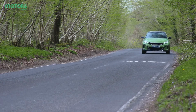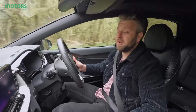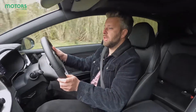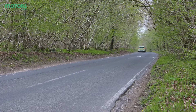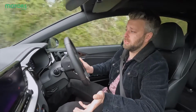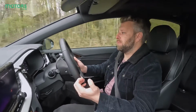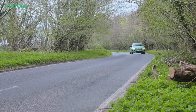Here in the XCeed, we've got a 1.5 litre turbocharged petrol engine with 156 brake horsepower. Now, the model that we're in today has got a 6-speed manual gearbox, and that means that you should get a 0 to 60 mile an hour time of around about 8.7 seconds, which isn't all that quick, but it's more than enough for the type of driving that you'd usually do in a car like this. Because it's turbocharged, not naturally aspirated, I've got a decent amount of flexibility too, and in fact this car picks up speed in a nice enough fashion that doesn't feel bogged down or just too slow for the road really.